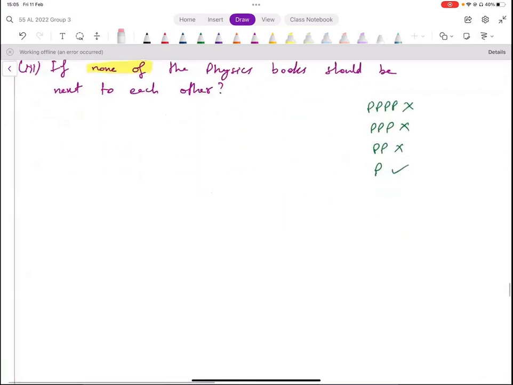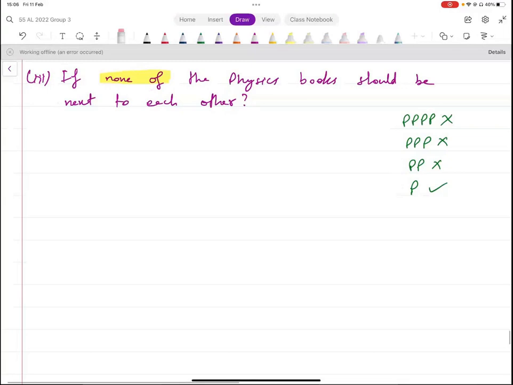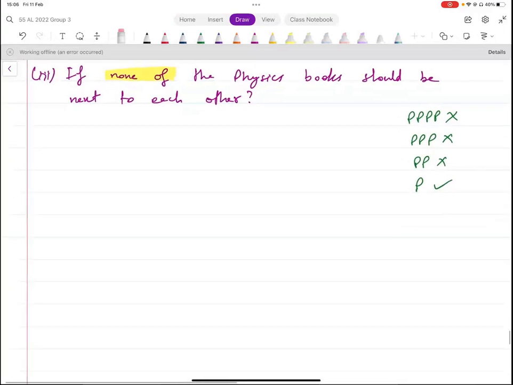So we have another method here to deal with problems like these, जहाँ पे कोई भी एक type या फिर कोई भी दो ऐसे objects हैं या कोई भी दो से ज़्यादा ऐसे objects हैं जिनमें से कोई भी एक दूसरे के साथ नहीं आ सकते. That's the condition that we have. Now, how are we going to deal with this?